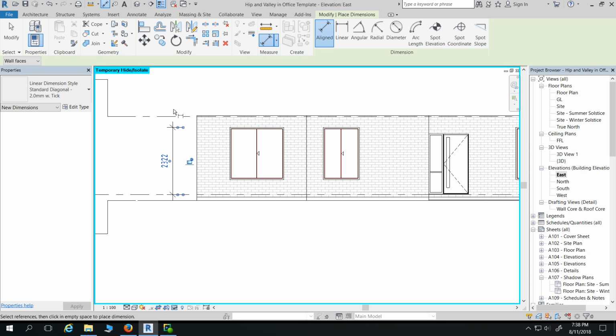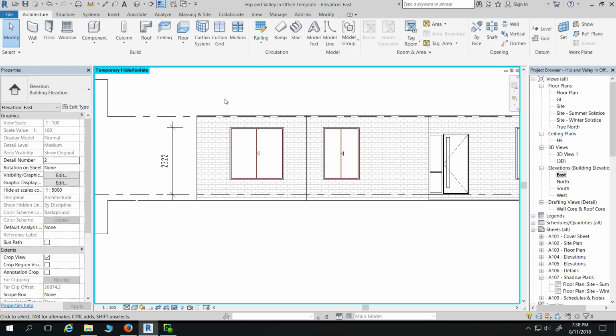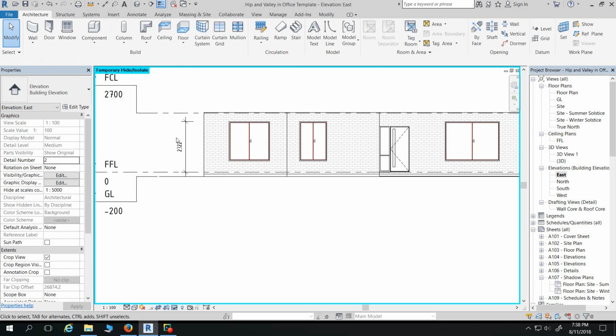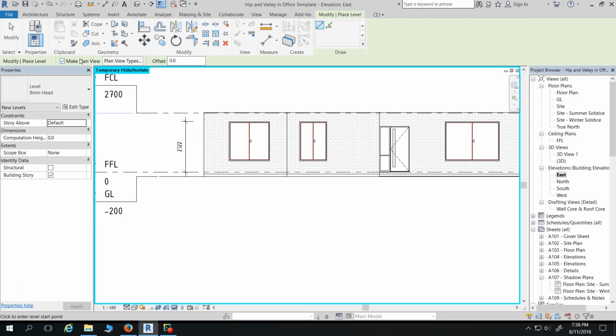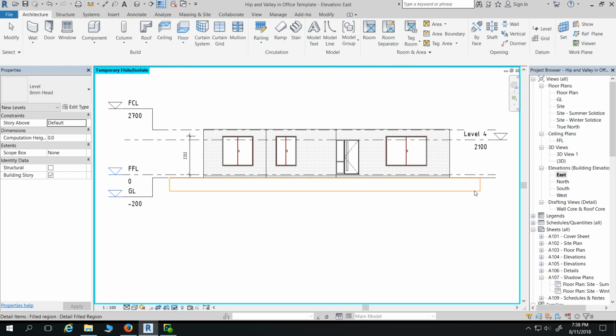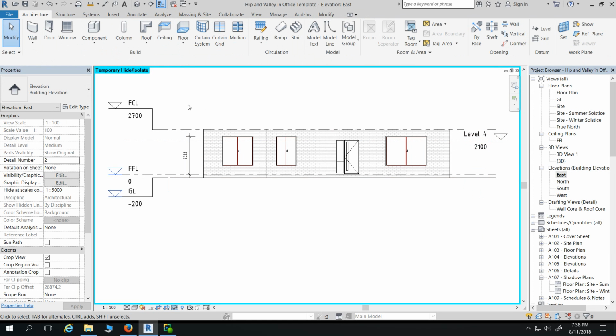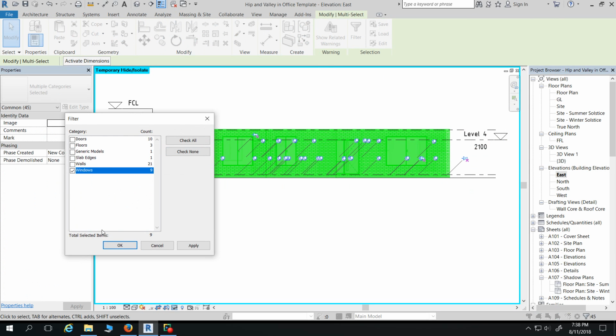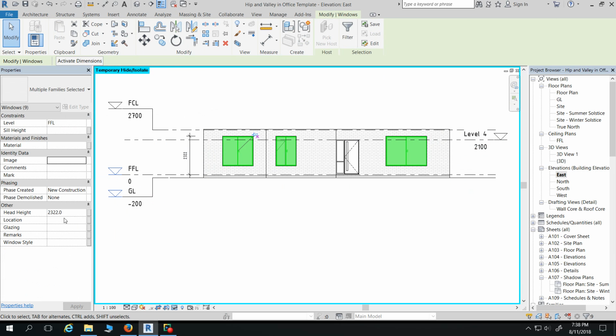So the other way you can do this, and this is what we were doing last week, we were creating levels. So I would go back into my architecture tab, level, untick make plan view, and just draw a level in here. So if I just go back into my windows, filter, windows, 2150, enter.